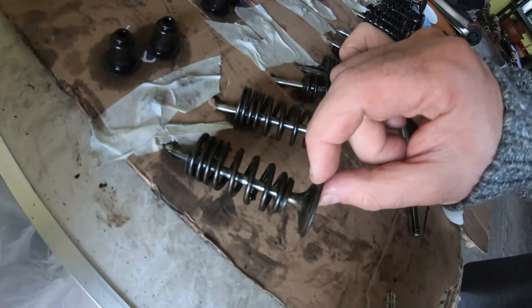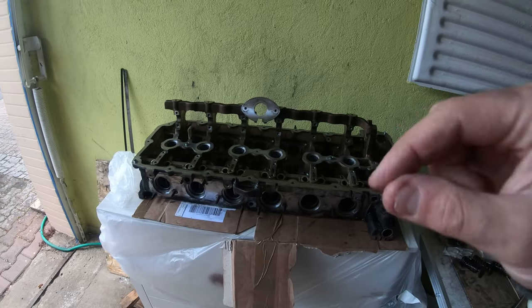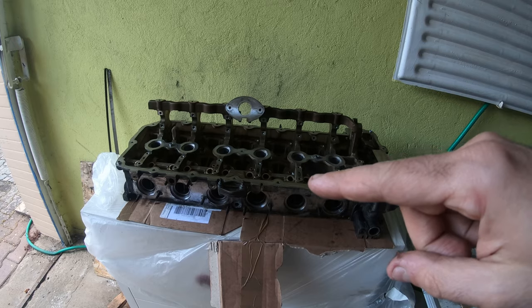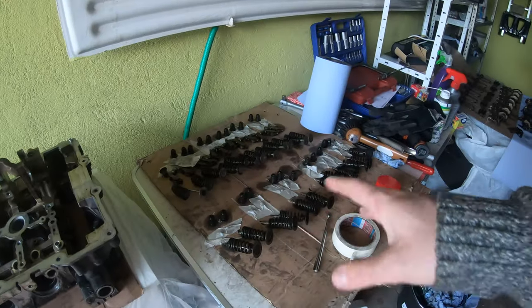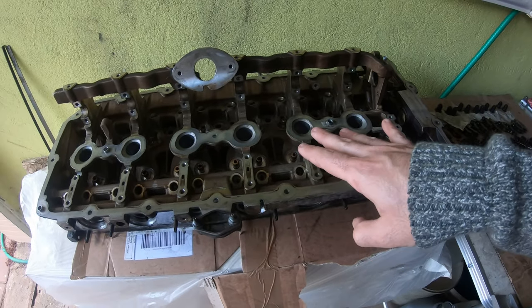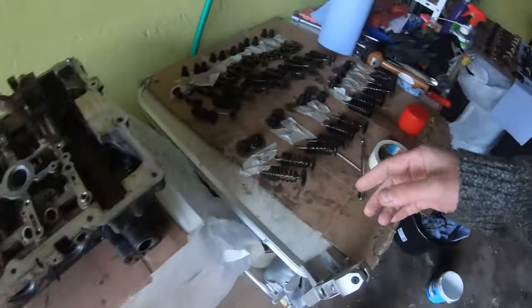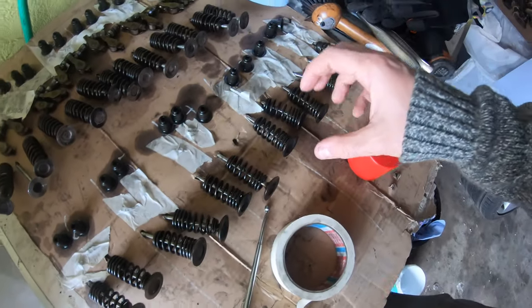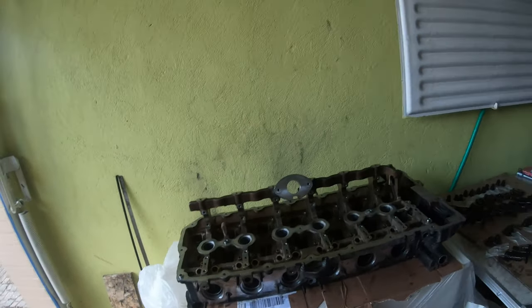They do have a little ridge on there, but I'm gonna try to grind the valve seats on the intake side and see if that helps any. If it doesn't help any and all the intake seats on the head are good, I'm just gonna throw them back in because they seem really clean. They're not pitted at all. They're shiny. So yeah, we'll see.